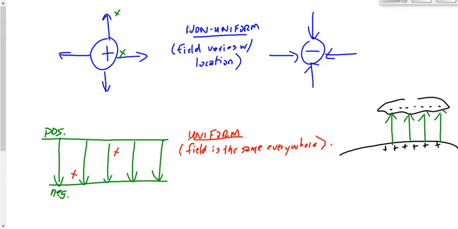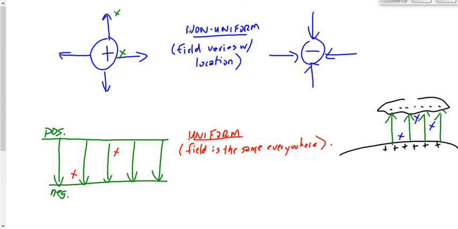And because the earth is essentially flat over that small area, it's like the earth is a bottom plate and the cloud is the top plate. And it's a relatively uniform electric field in between. In other words, the electric field strength right here would be the same as the field strength here, which would be the same as the field strength right here. Okay? Metal plates or things that are like two charged metal plates with the field lines parallel to each other creates a uniform electric field.